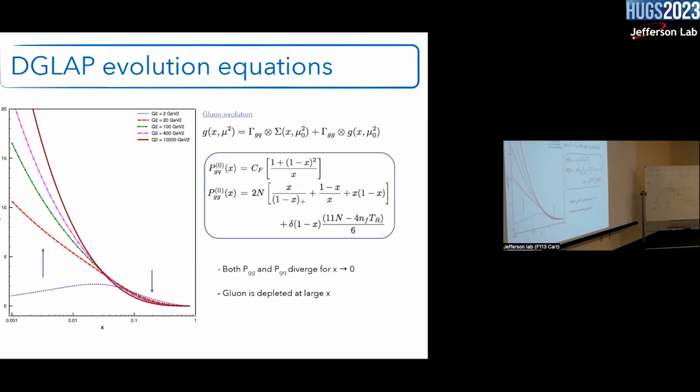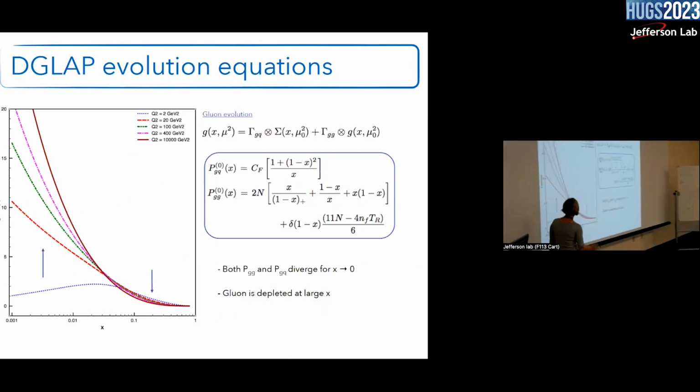And what does it mean? For example, how does the gluon evolve with the scale? Imagine we know the gluon from the SLAC experiments at 2 GeV, okay? We extract it, and I tell you tomorrow how, as a function of x. And now we want to know how the gluon changes as we observe it at higher energy. You solve this equation, and you see that the gluon at small momentum fractions goes up a lot. So with the scale, you see that it increases between 1 and whatever, 100, okay, as you increase the scale, while instead at larger values of x it is depleted.